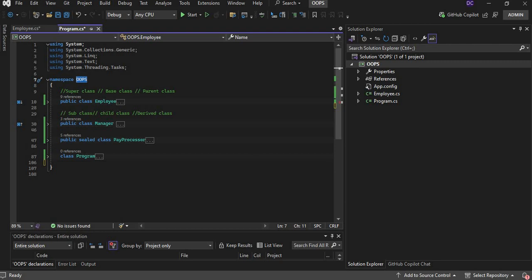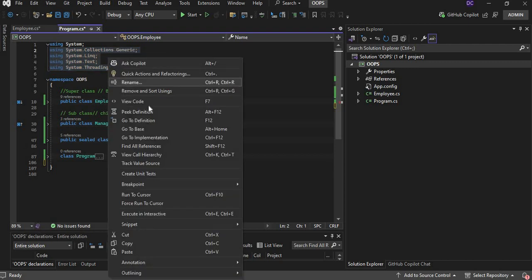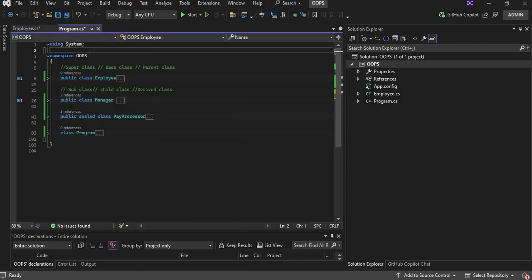We already use namespaces. Automatically System, System.Collections.Generic come, but these three namespaces are not highlighted, which means we are not using them. So it is better to remove and sort usings.